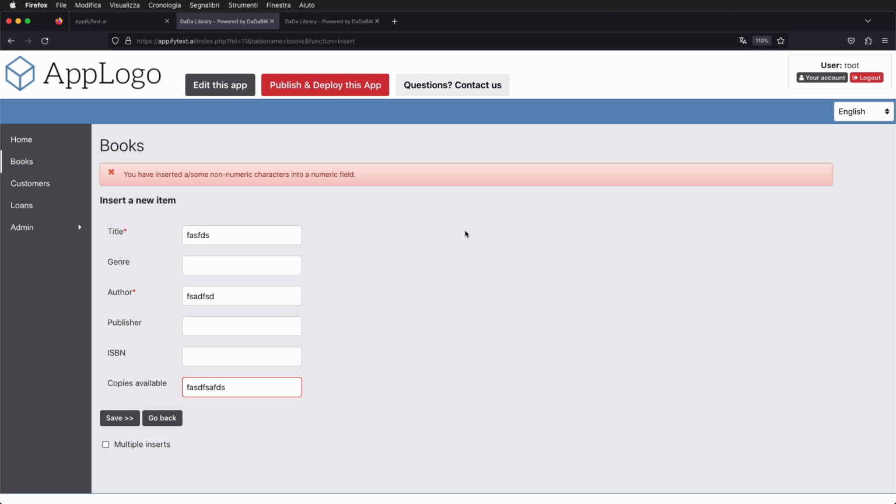So one thing I would like to do is to change this field genre. Right now it's a free text field. I prefer to have a drop-down menu with a list of predefined genres. This prevents errors and also makes easier the search process, the search by genre, obviously. So how can I do that?